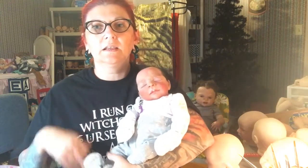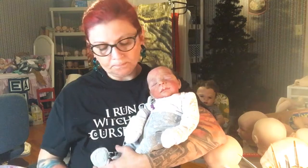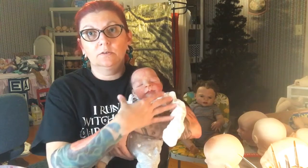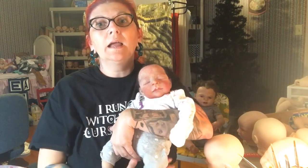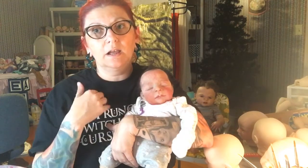The other thing I really like is that when I snuggle up to her, her silicone gets really warm, and with her heartbeat and the warmth that she gets, it's very realistic, and I just adore her. Now, Squishy, as you can see, that's her name. She is way, way squishier than Finn, who is LDC, because she is EcoFlex 20 silicone, and she is matted with D3 matting powder. Yes, I made her. All of these babies that you're seeing today, except for the very last one, I have made myself.